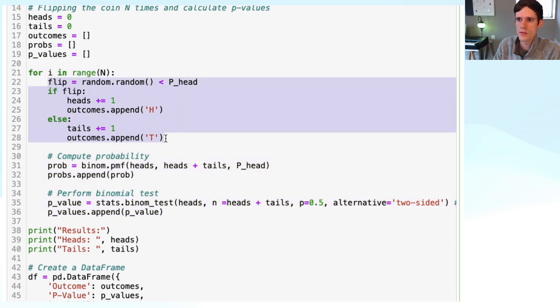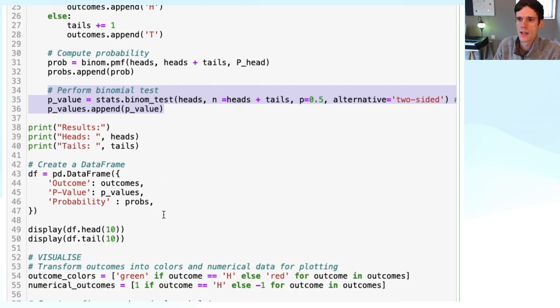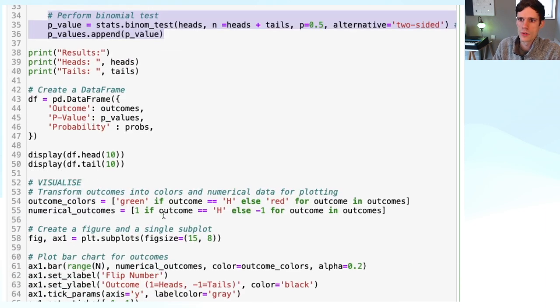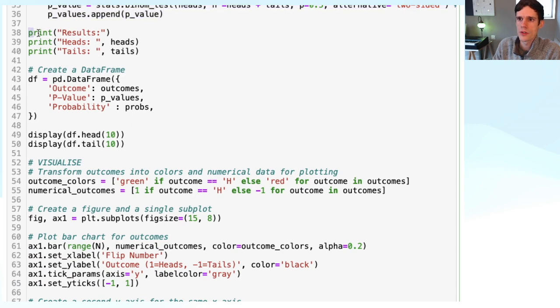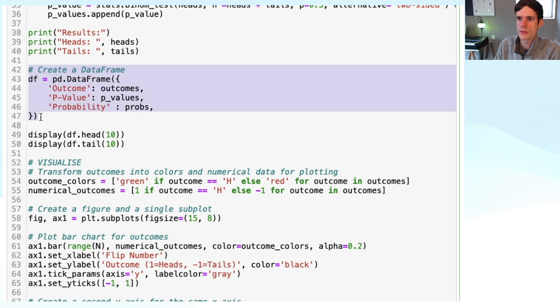We simulated a coin flip, and we implemented the procedure of trying to test whether this coin is biased or not. And all of the rest of this cell is just plotting the outcomes and printing the results. So the first print that we do is of course just the number of heads that we got after 100 flips and the number of tails that we obtained after 100 flips. And then we create a data frame which allows us to track after each flip a number of statistics.